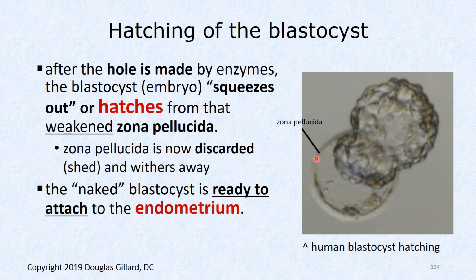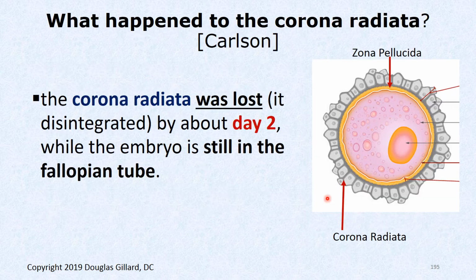But yeah, we're leaving the zona pellucida behind, and the naked blastocyst is shot out into space, into the Martini fluid. And now it is ready. It's got receptors exposed now that can bind to the endothelial cells of the endometrium. What's going to happen to the zona pellucida? It just withers away, and even when people get pregnant, they still have a tiny little period. Kind of fakes them out sometimes. But it'll come out with that.